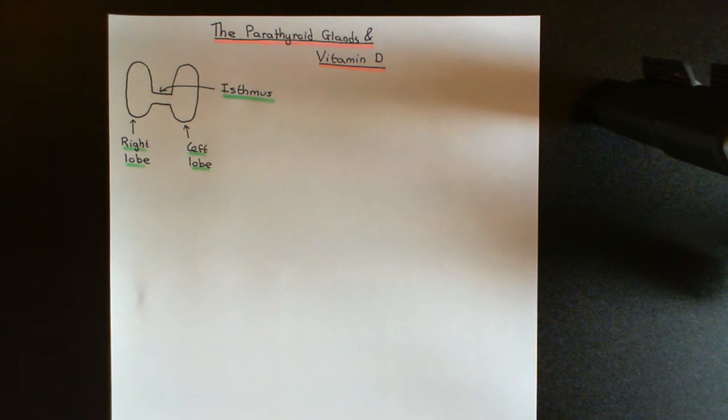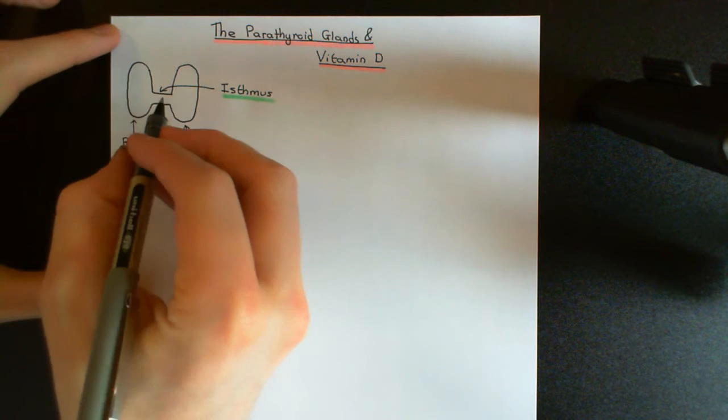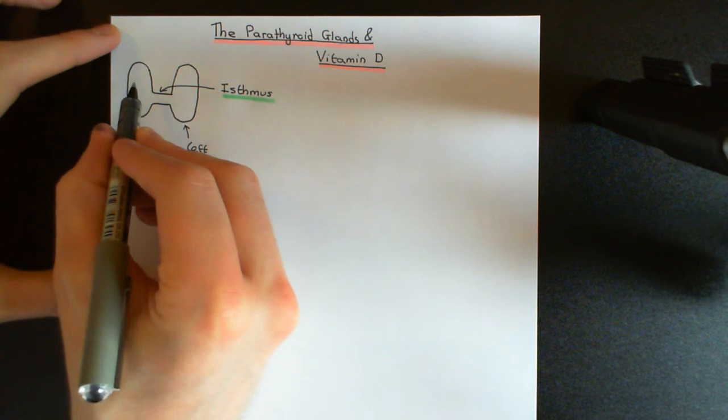So now let's actually talk about where the parathyroid glands would be. Now remember, I'm saying we're looking from the front, so we wouldn't be able to see the parathyroid glands because they would be behind the thyroid gland. But what I will do anyway, despite this, is mark them on where they would actually be on this picture. So, if the thyroid gland was see-through, then we'd be able to see the parathyroid glands behind it, and you'd have 4 in total, 2 on each side.